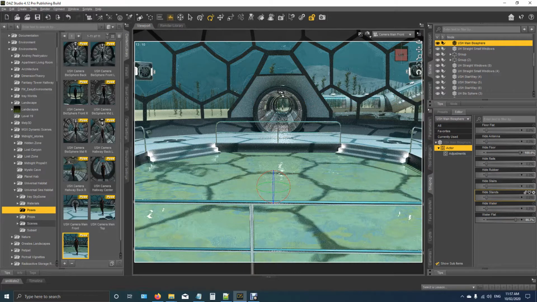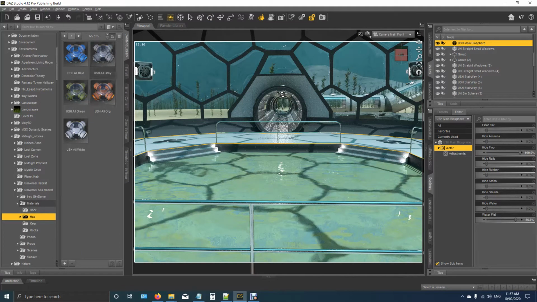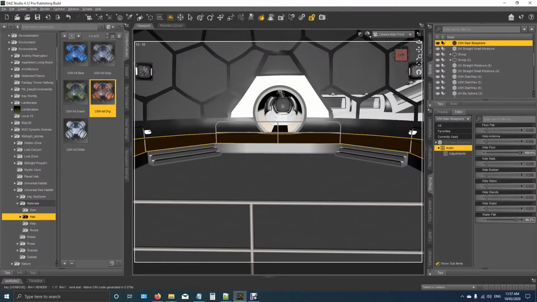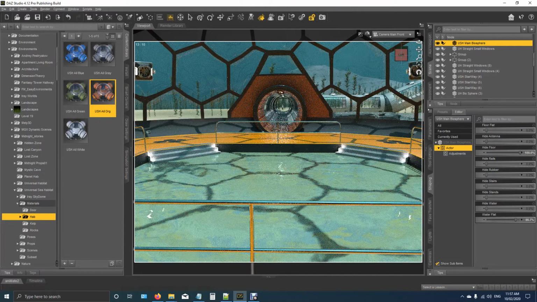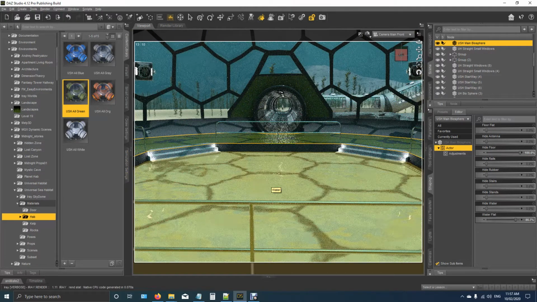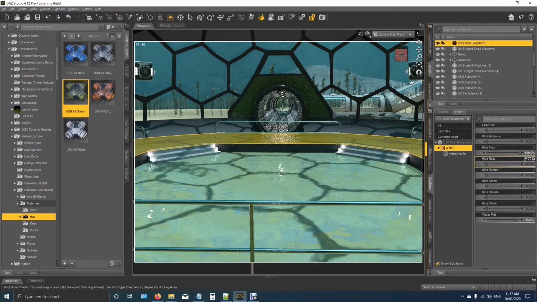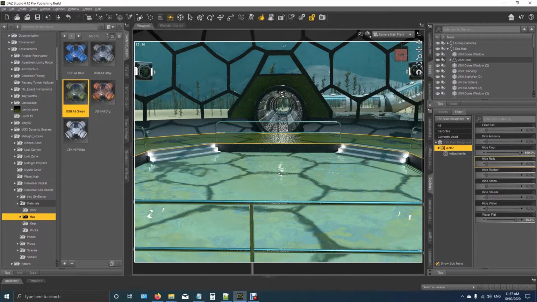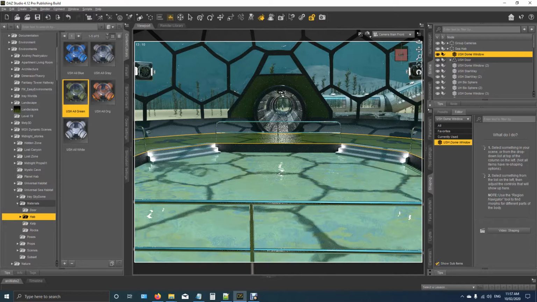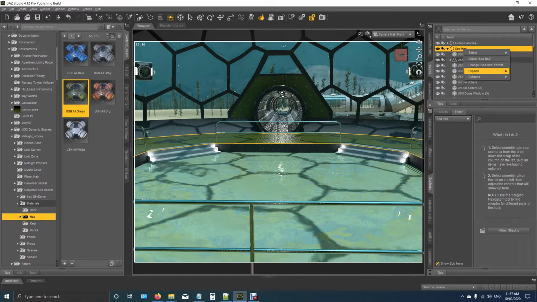What else is there? Materials. You've got 5 different materials. The best way to actually apply these is you do an expand.